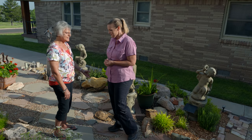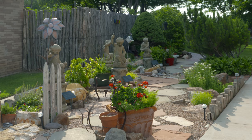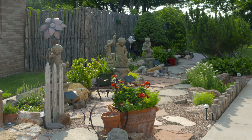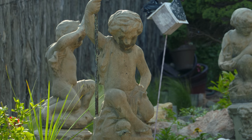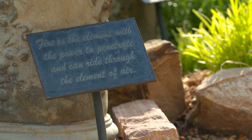I do. It's really just my fun area because I do what I like here. And I've got these statues with the earth, wind, fire, and water theme going on. I don't have a theme with them because I acquired them from my sister, and I enjoy them though.